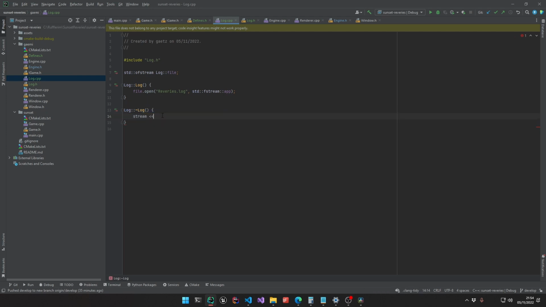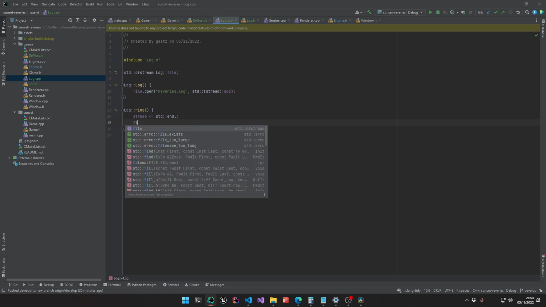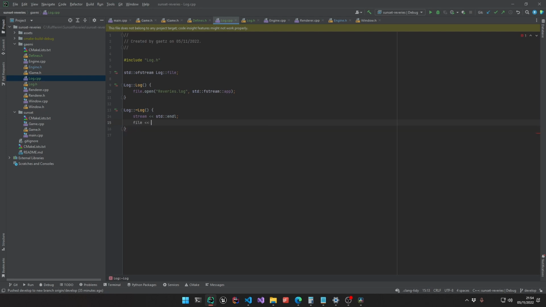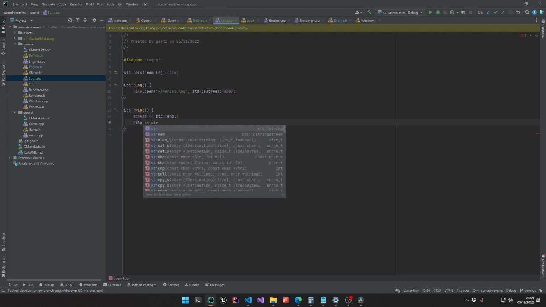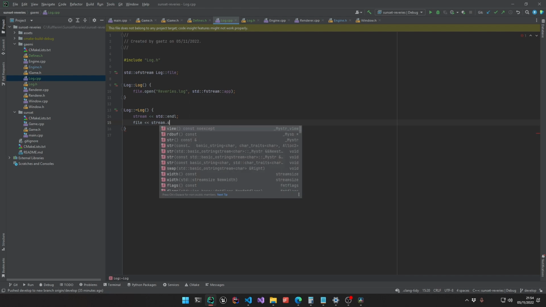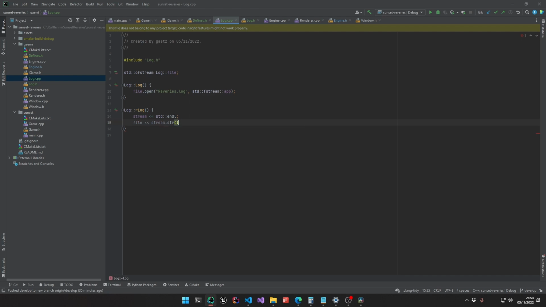So when I close it, I will just add an end line. And for the file, I will just copy everything that is in the stream into the file. Okay, fine.